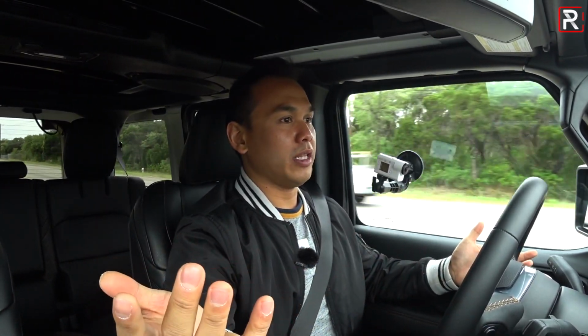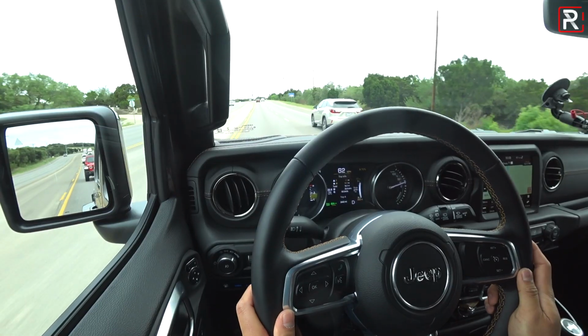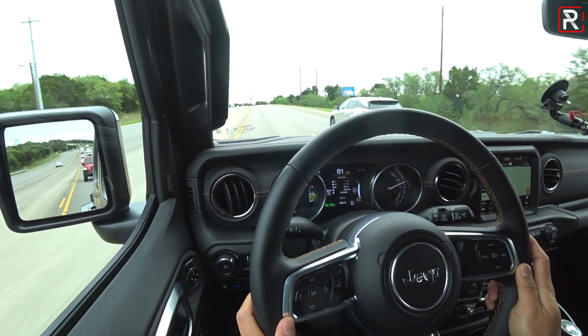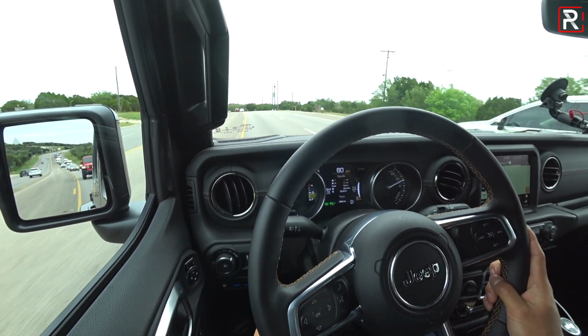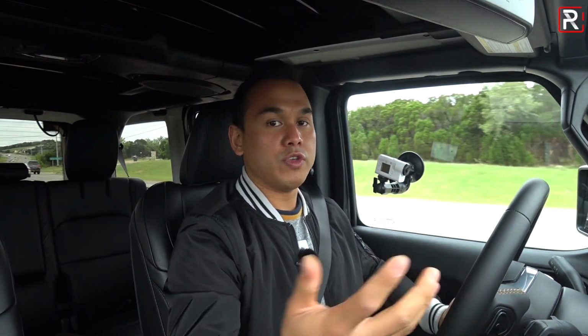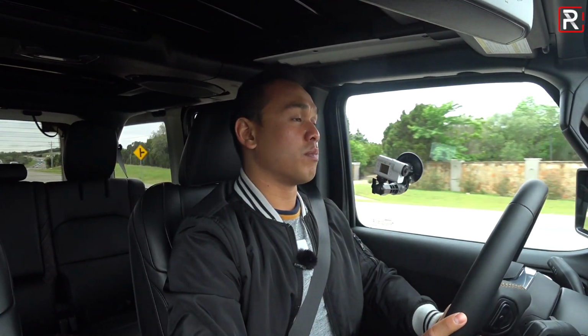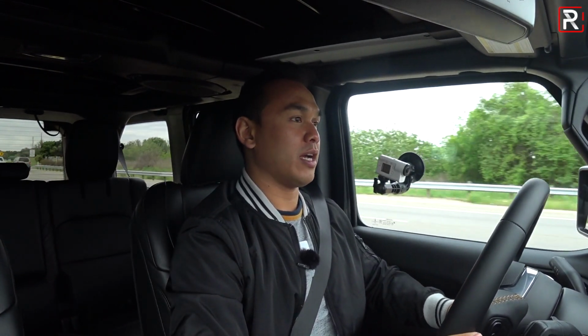But I'm going to go out on a limb here and say the 4xe is the cooler option because this is the one, remember, that you could drive potentially in all-electric mode and not have to use any gas. If your commute is less than 10 miles one way to work, you could basically just plug this in every time you get home. Or if you could charge at work, if your commute's longer than 20 miles, you could potentially never have to fill this thing up with gas.